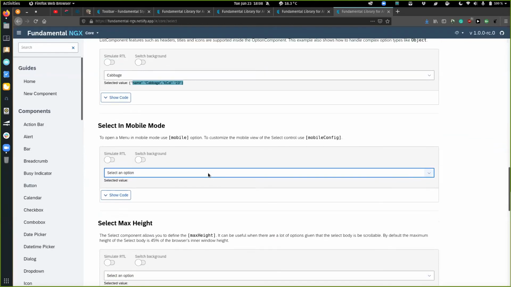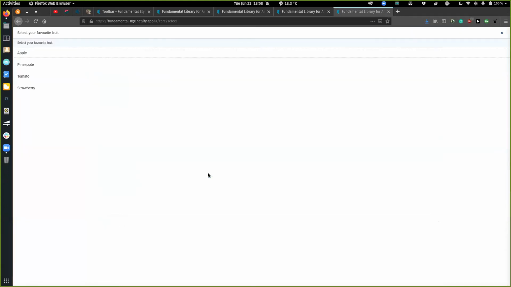And select also supports a mobile mode. The mobile mode basically takes the full screen of your application, and it looks like this. It contains all of the functionality which the regular select has, but this time it takes the full screen space.